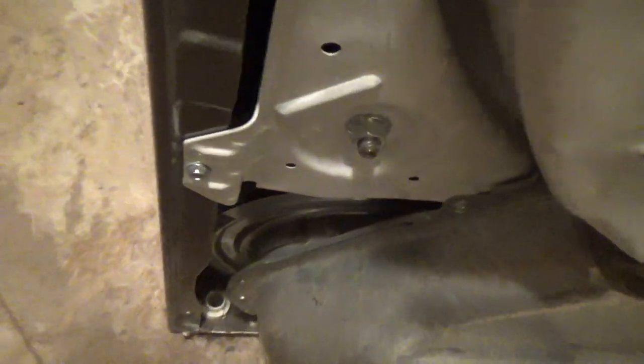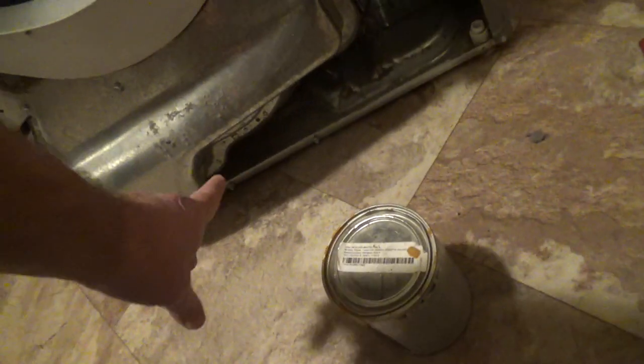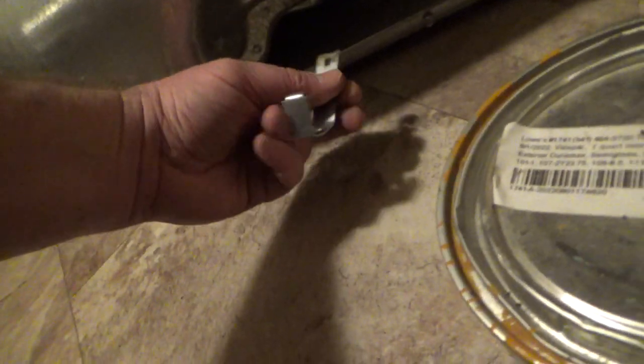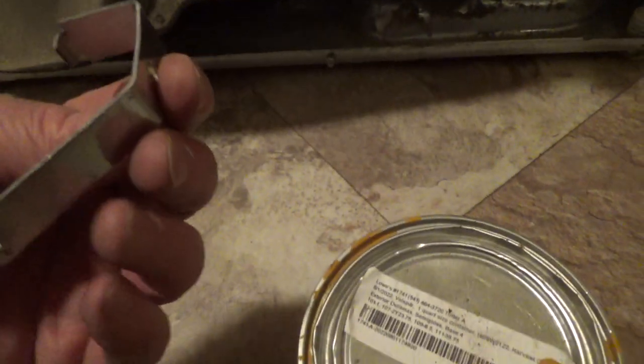And also, look down here, and the felt should be all matched up down there. That goes in there. And don't forget to hook up your moisture sensor switch. And then I got to put that bracket in down there. Where's that bracket? Here it is. It only kind of goes in one way, if I remember right. And it goes like that and just goes in there. This little lip here will go on the metal rail down there.